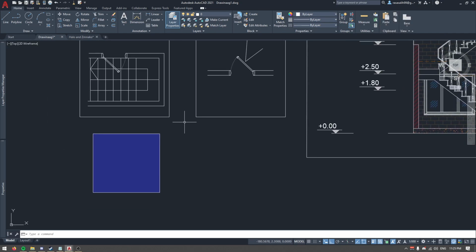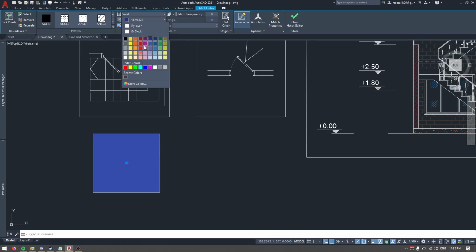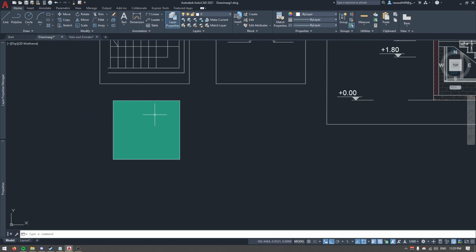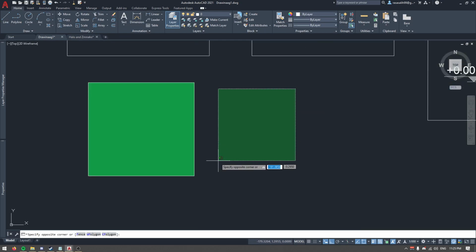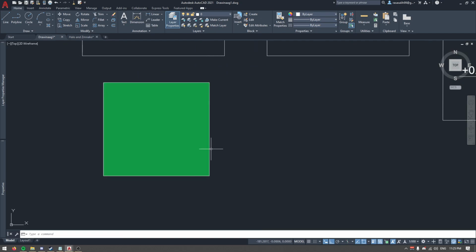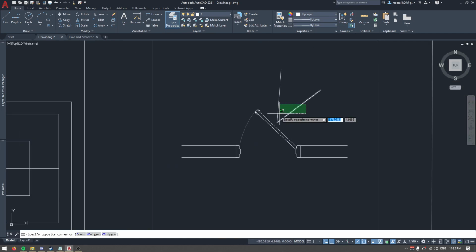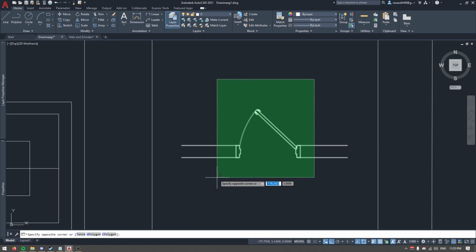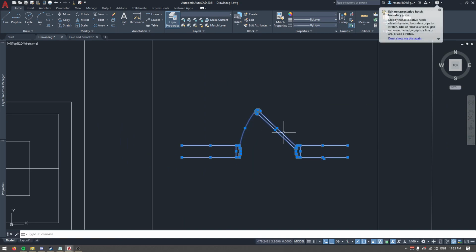How I see the stretch command is, let me change this to green. Imagine this box is my selection. It usually focuses on these borders instead of the center. For example, when I'm selecting the door, you're expecting these to change as well with the stretch command, but no, only the walls change. It's a very smart command.